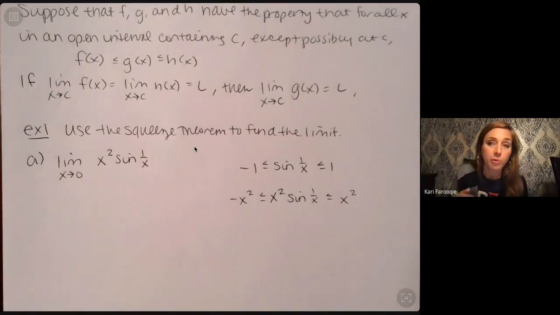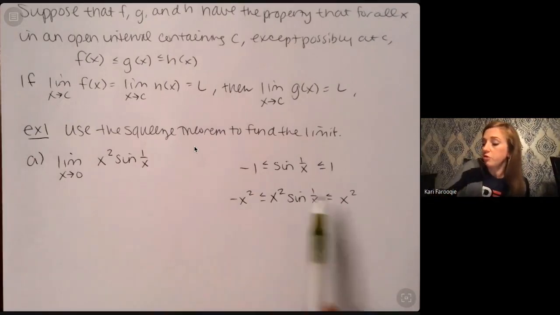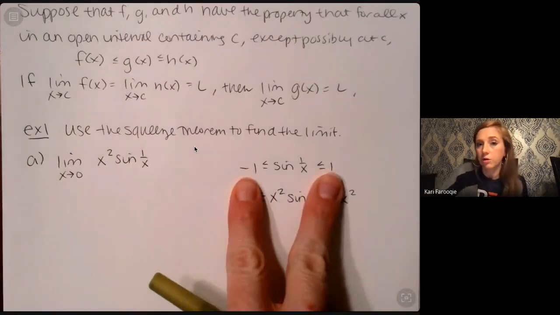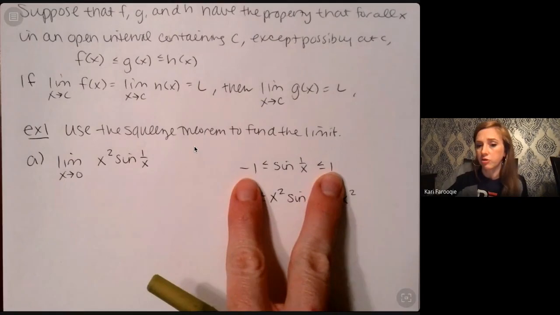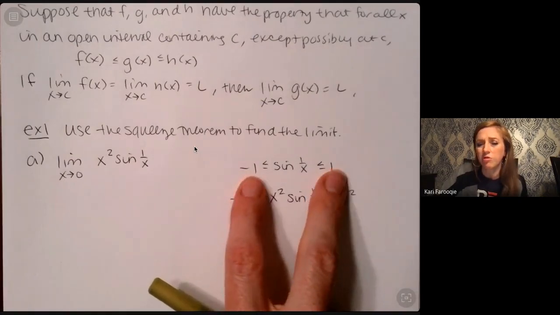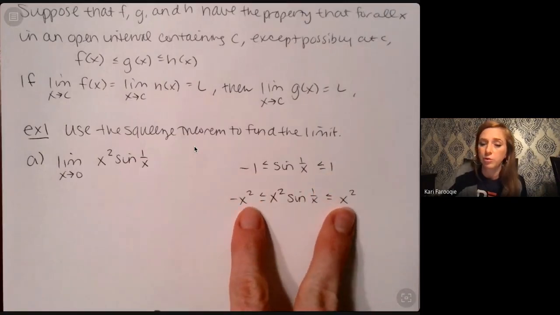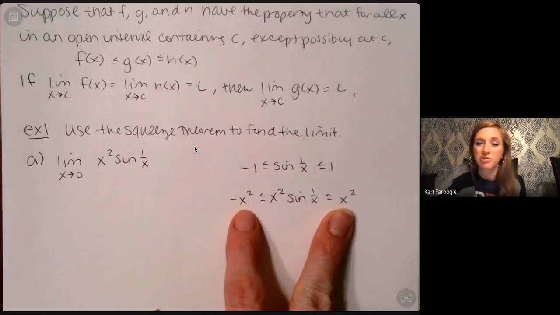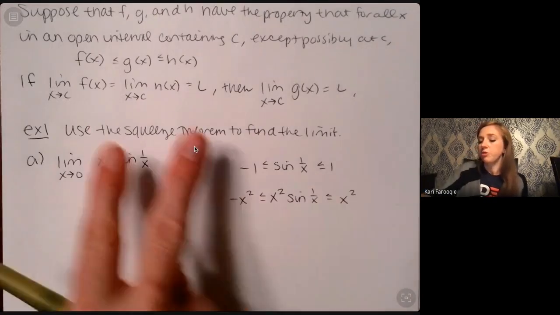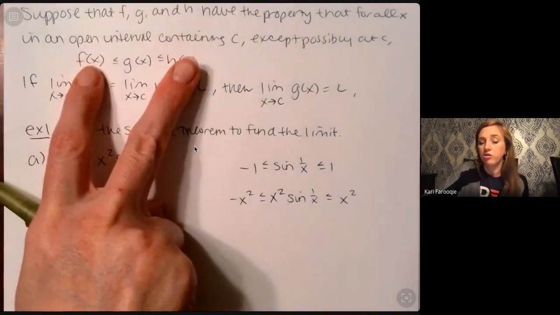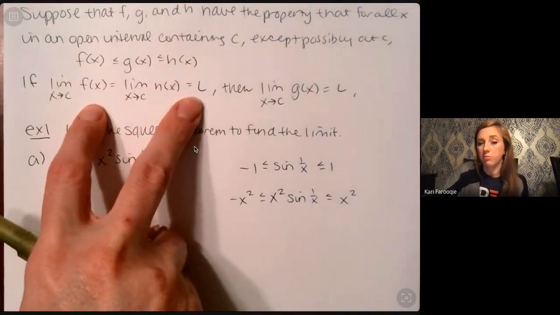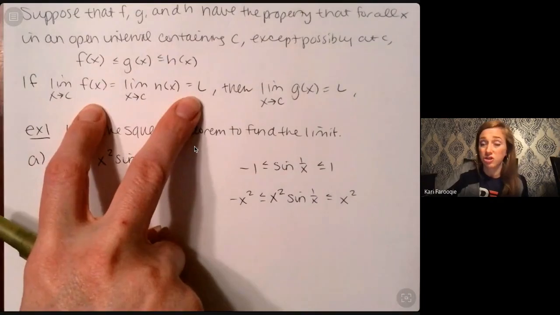So this is how we're using the squeeze theorem right now. We took a function that was very complicated, but we used the fact that we knew something about the range of the sine function, and we were able to get these more simple quantities to work with. And even though we still had to build this up and multiply through by a function of x, it was an easy function of x. So what I'm going to do now is show that our outer functions, f and h, must have the same limit. And if that's the case, then g has that limit too.